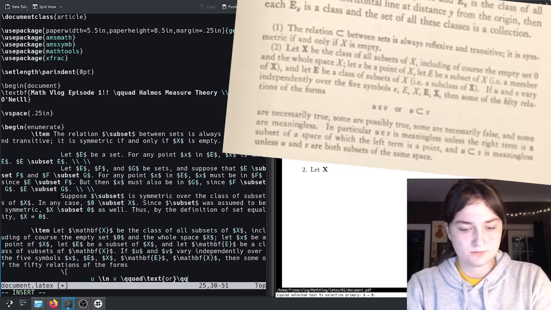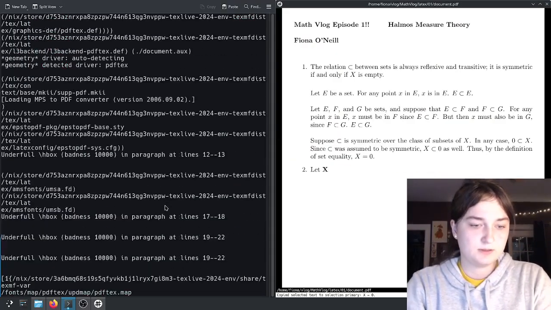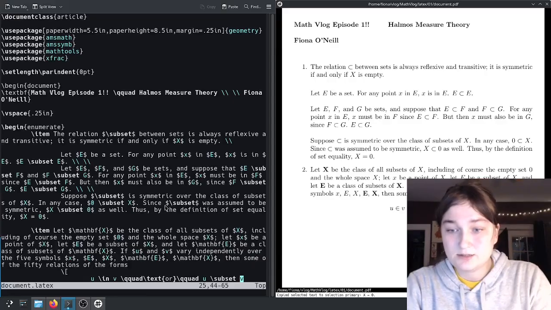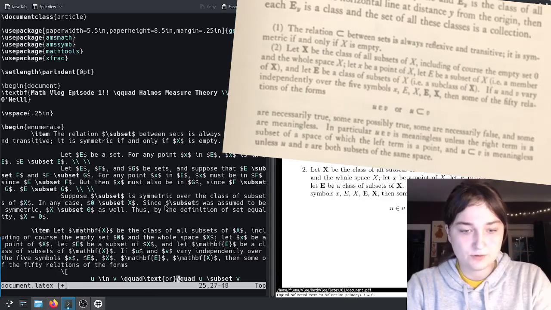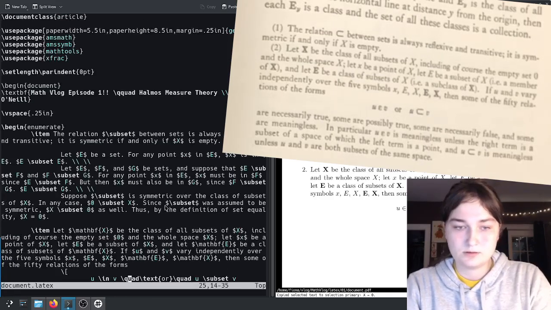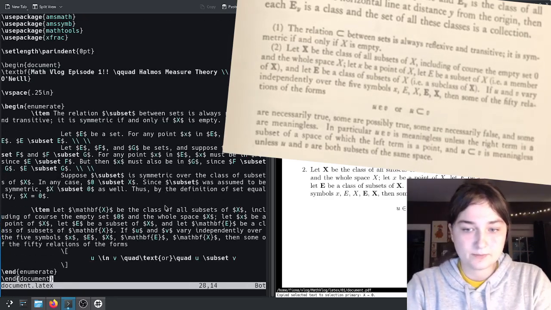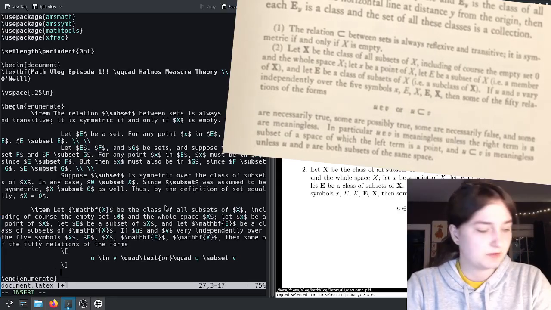Or Q quad U subset V. How does that look? Oh, that's what I wanted. Maybe not Q quad, maybe just regular quad. Okay, yeah. I wish there was less space, but whatever.